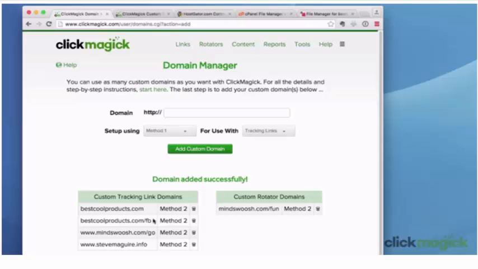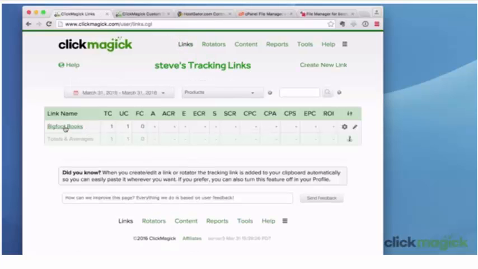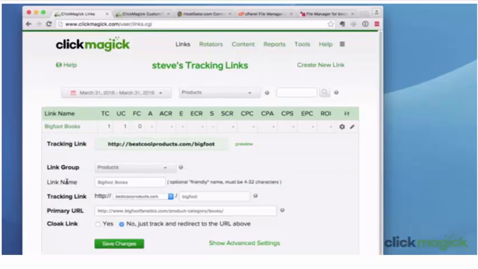So let's go test this to make sure that I set it up properly. So I'm going to go back to my links, open my Bigfoot books, come down here to tracking link, and change bestcoolproducts.com, which is my masked tracking domain, to the Facebook, which is the unmasked. I'm going to save it. Now I'm going to go back in.